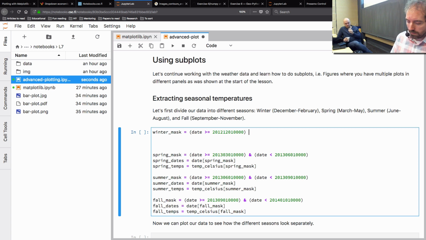And for our season of winter, we're going to say that it goes all the way until the date is less than the first day of March. So we're doing December, January, February as our winter. So the first day of March we don't want to include. And that's for the year 2013, so 2013. March is the 3rd month, first day, and then 0000 for the hour and minute values. A little bit clunky to type this in, which is why I didn't make you do it more than once.